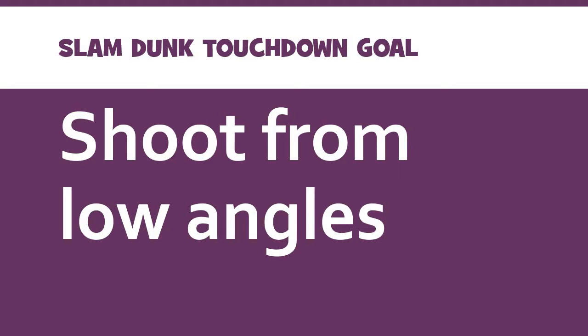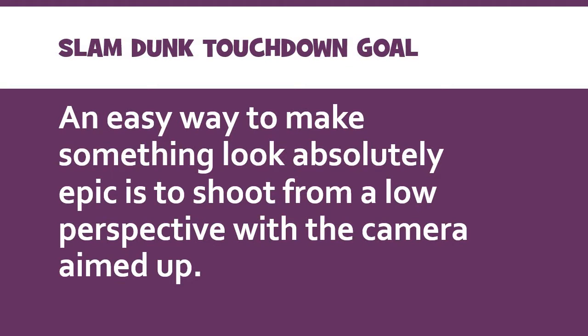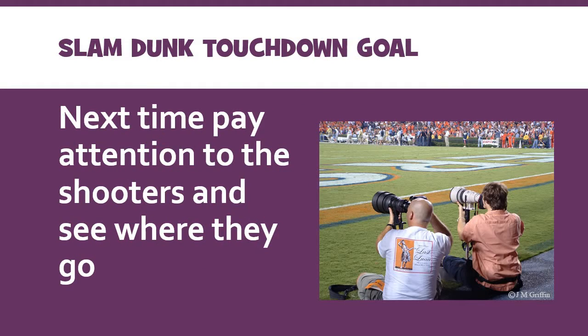Here's a trick. If you get low to the ground and shoot upwards, so if you shoot from a low angle, it's a really easy way to make something look super epic. It's a really awesome way of making the people, the subjects in the photograph look larger than life and make the action look incredibly epic. And it's a thing that sports photographers do relatively often, right?